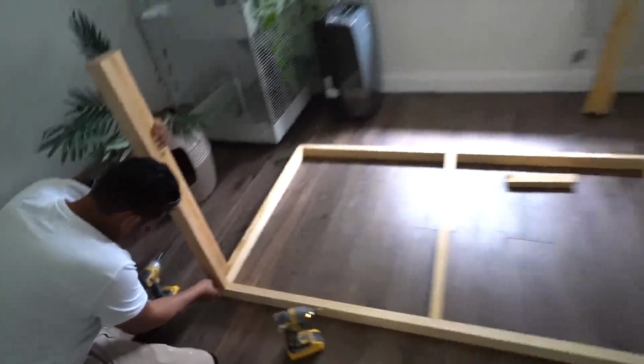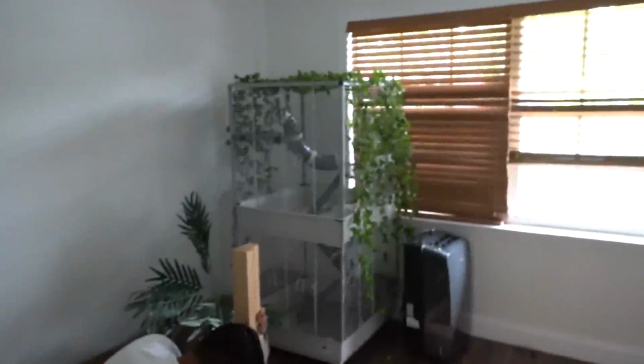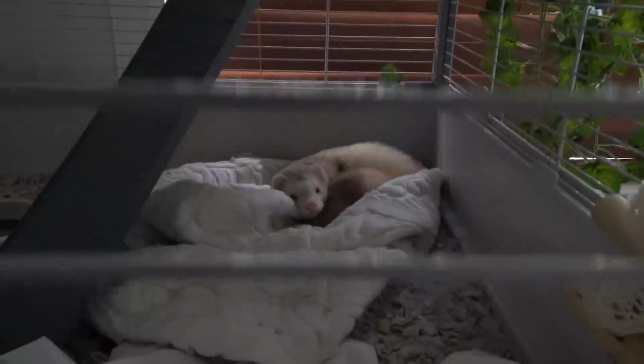Use the drill bit first so you don't crack the wood, right? Mm-hmm. It is going to look so good though. Look at Ferret's Kingdom over here. Ollie, he's sleeping back there.